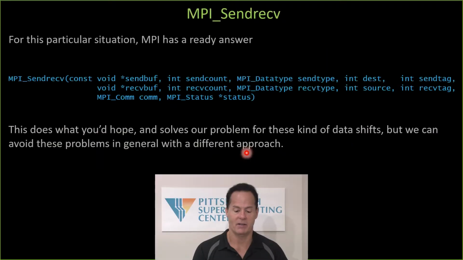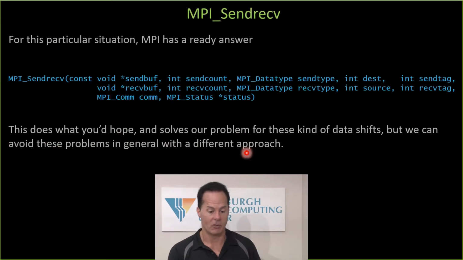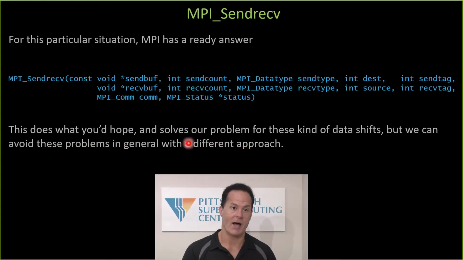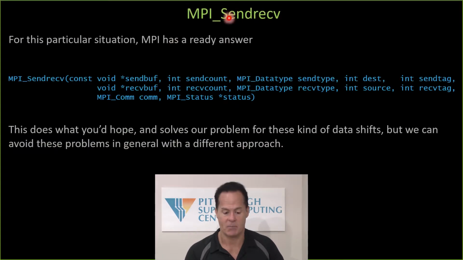So we can do a lot better than this by not having to worry about any deadlocks or anything else by using non-blocking routines. So we'll spend a little bit of time here talking about the non-blocking routines, because you'll doubtless find them to be helpful. But I'll point out that there is a particular MPI routine that solves this particular problem, just in case you stumble across it and say, why didn't John mention send or receive? Because this is such a regular pattern of exchanging with neighbors, there's an MPI routine called send to receive that does exactly this. It exchanges with your neighbors, and it'll avoid deadlocks. So you can use the MPI send to receive routine. You could stick this right now in your Laplace code solution.